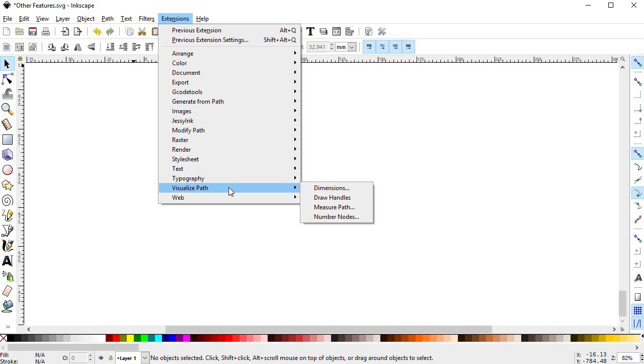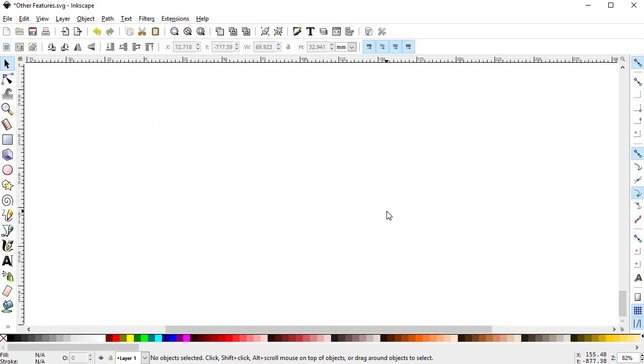What's really interesting is that you can assign shortcuts to a lot of them. All you have to do is go to the shortcut preferences. And of course, if you want, you can write your own extensions. There are guides you can find online if you're a programmer and feel up to the task. To be honest, extensions are a bit like filters. You might find yourself using one here and there, but for the most part, you can skip them and you won't miss much.